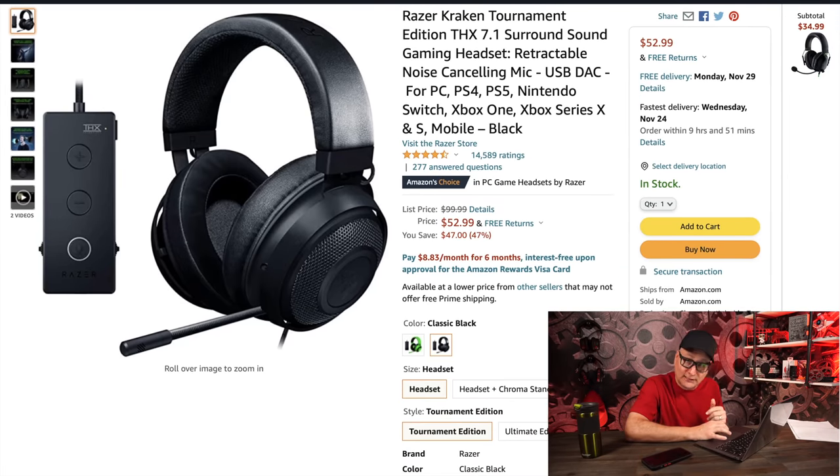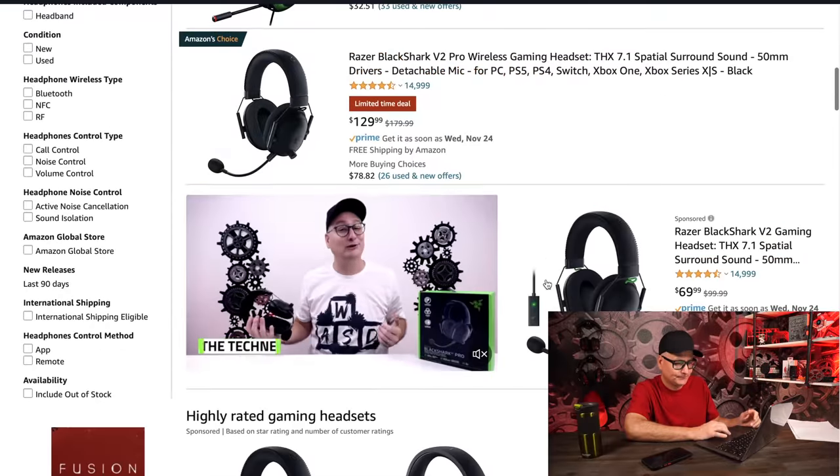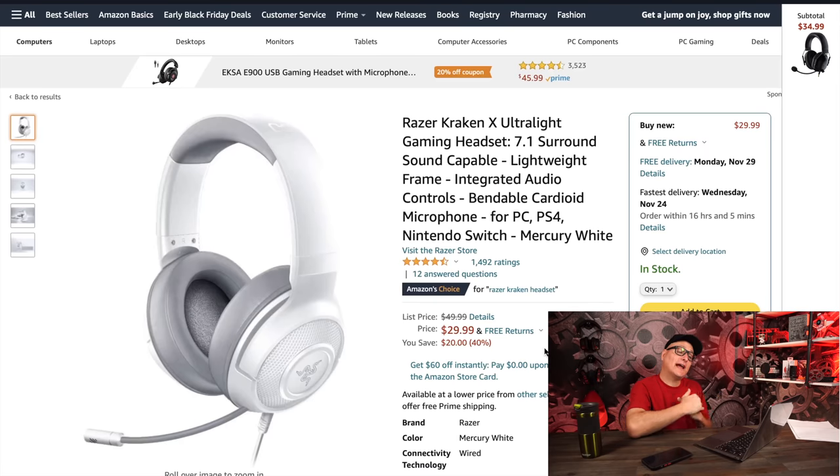I like the newer Krakens a lot better and they just came out, so I doubt we'll see them on Black Friday. As for the Razer Kraken X — this is the budget line, all plastic with an attached cable and attached microphone. Usually around $50 MSRP, it's now at $30 for Black Friday. I wouldn't say it's bad, but with all the other headsets at $35 or $40, I'd say spend the extra 10 bucks and upgrade. But at $30, if that's your budget, it's not a horrible option.